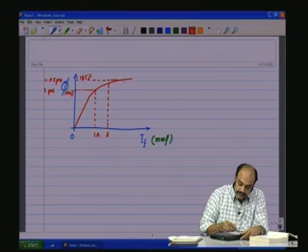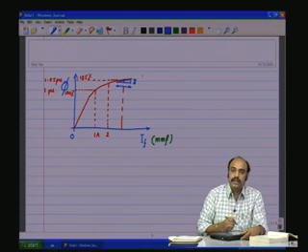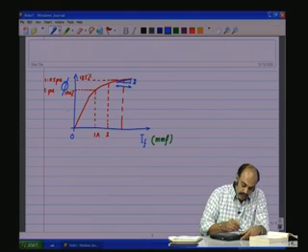So, as you still further increase the current somewhere here, to produce some change in the flux, you need a very large change in the current, because the slope here is very small. Then we say that these are the saturation zones.